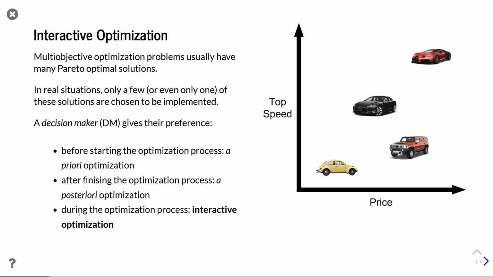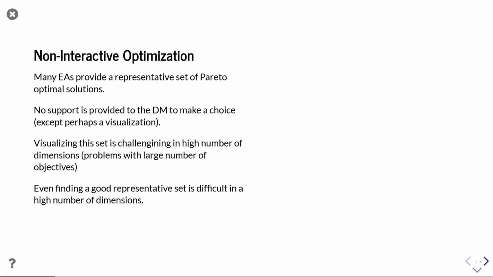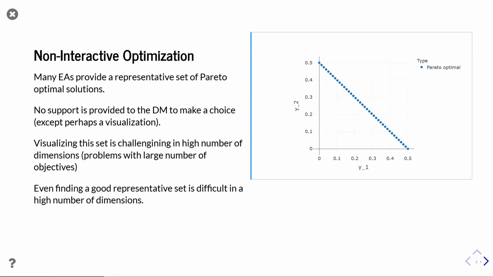However, the point of this talk is something called interactive optimization, where the decision maker is heavily involved during the optimization process. In an evolutionary algorithm, they might give a preference, and then we might be able to run a few generations, and they might be able to see what solutions it returns based on the preference. And based on these new solutions, they might change their preferences. And then we will run a few more generations and see how these new preferences change the solutions. So I have already talked about this.